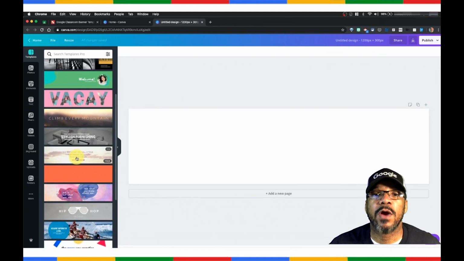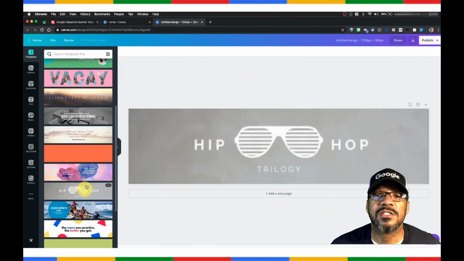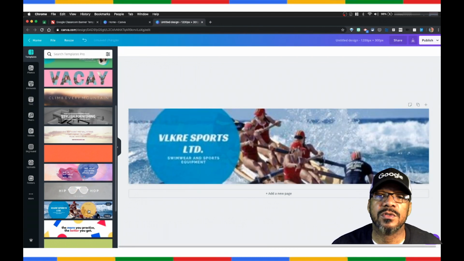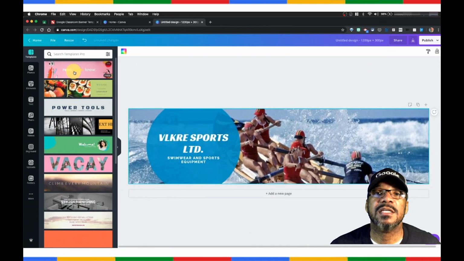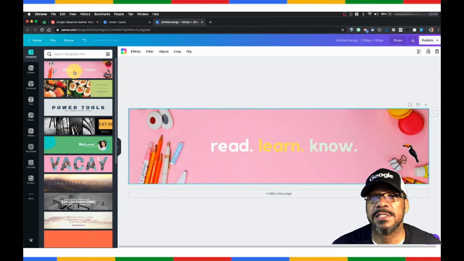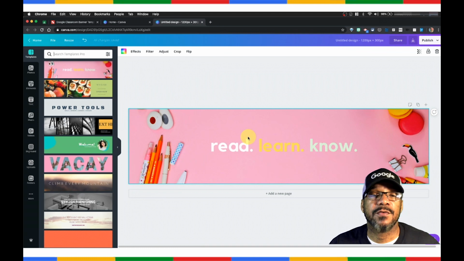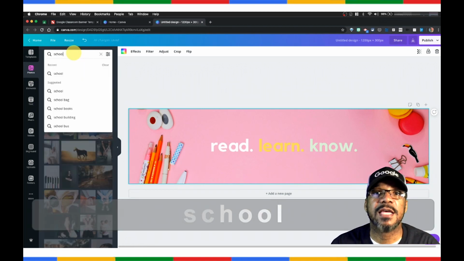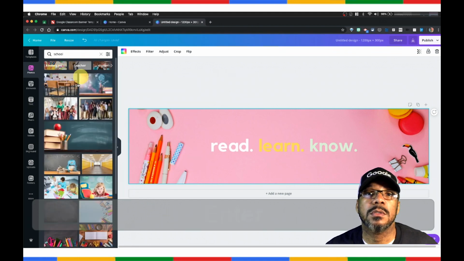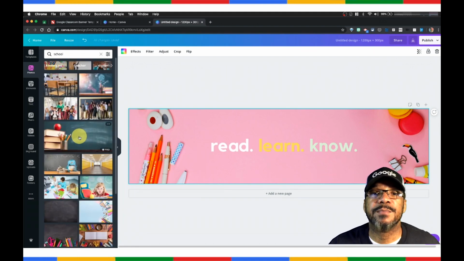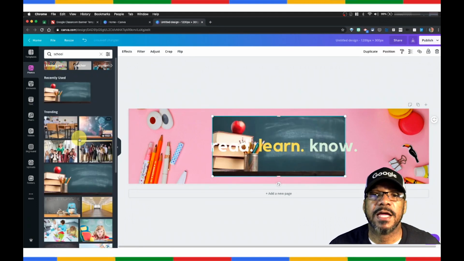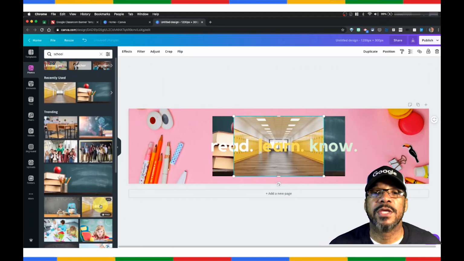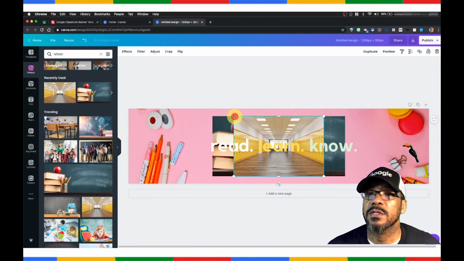On the left side, I have a variety of templates that I can just click and it will drop onto the canvas for me. But this first one looks like it's pretty decent. The only thing that I think I'll change is the background. Canva has a variety of photos right inside of it. And so I'll go here to Photos, click the search bar and type school. And there should be a variety of pictures that pop up. I kind of like this one. No, better yet, I think I like this one.